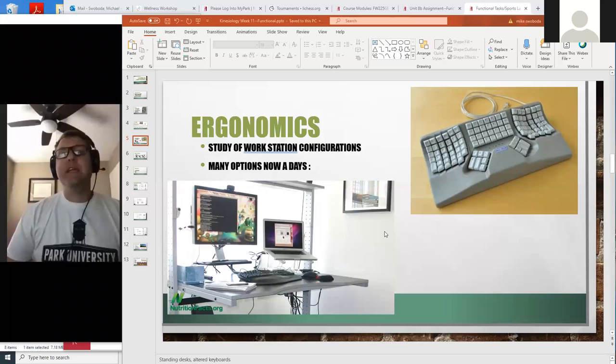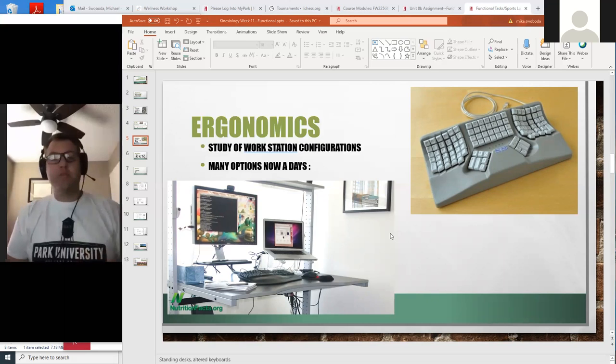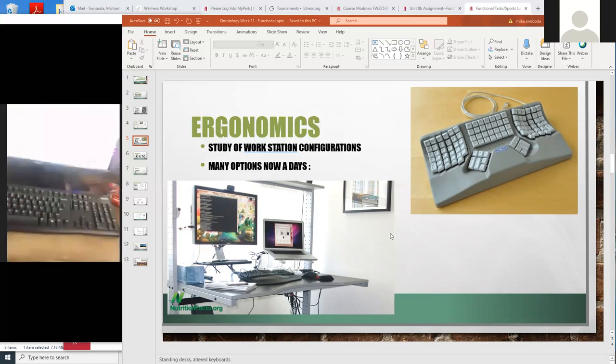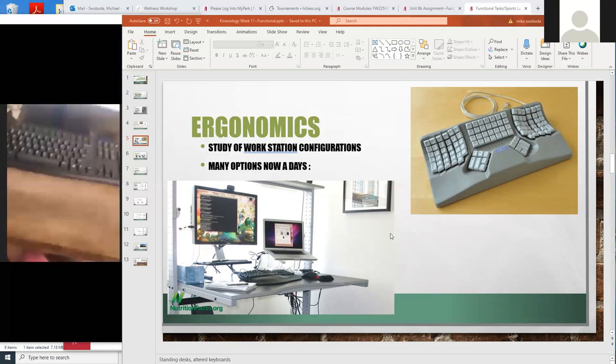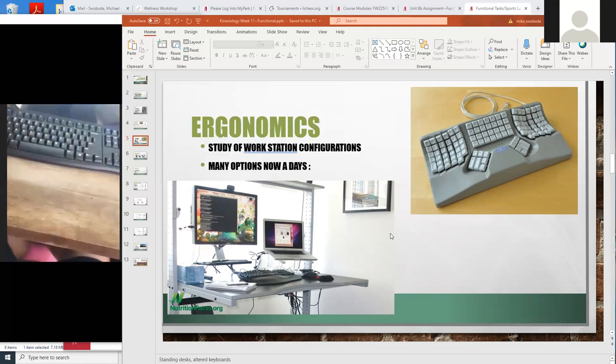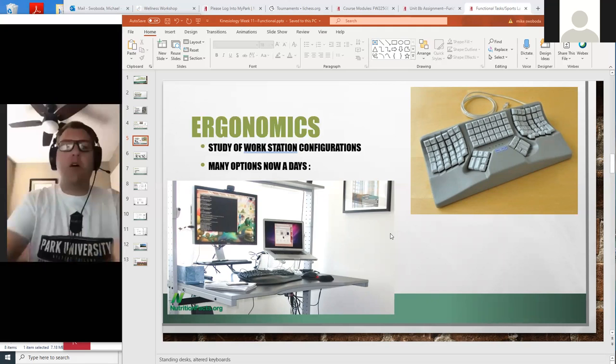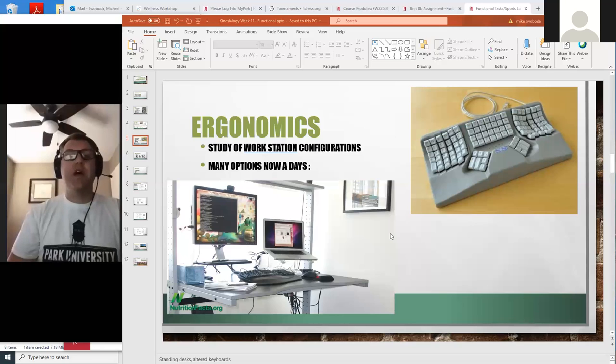Now, ergonomics is really just how you sit at a desk, pretty much. Not so much how you just sit at a desk, but how your workstation looks, essentially, and how you really interact with it. Traditionally, the desk was a flat keyboard, a single monitor, and a solid desk. Now you are seeing a whole lot of different configurations: standing desks, ergonomic mice, ergonomic keyboards, the whole gamut of things. There's a lot that goes into this, and it takes an awful lot of time to do everything.